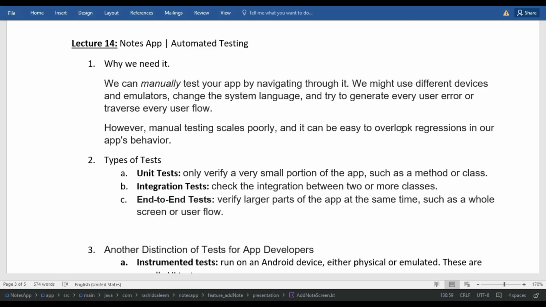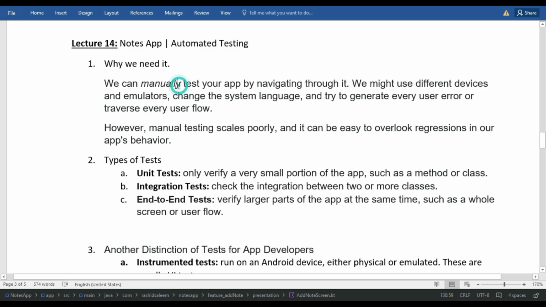And in this video, as we are heading towards the test, we will be writing automated tests for our project. So we will first have a brief overview of the tests. First of all, why we need tests. If we understand the why part, then it will be very helpful for us to have a solid reason to write the test cases.